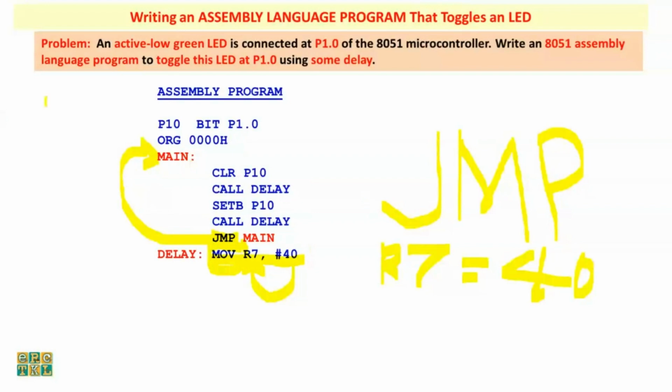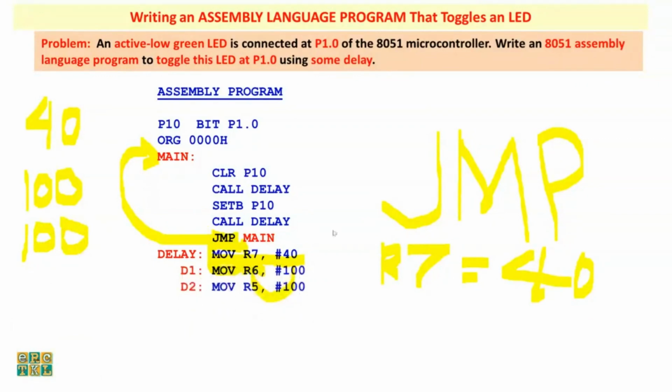You remember the 3 numbers that we need to put? What are the 3 numbers? 40. What's the next? Tell me. 100. 100. I hope this tutorial is helping you. And then what's the next? There's 3 numbers. Another 100. Inshallah, you will get A plus. Oh, 40, 100, 100. And then don't forget R7.